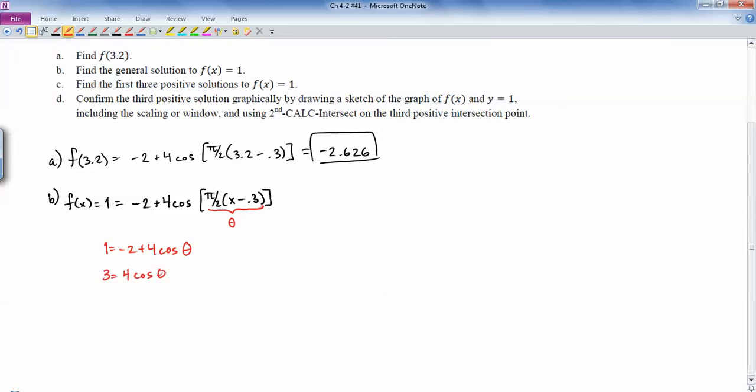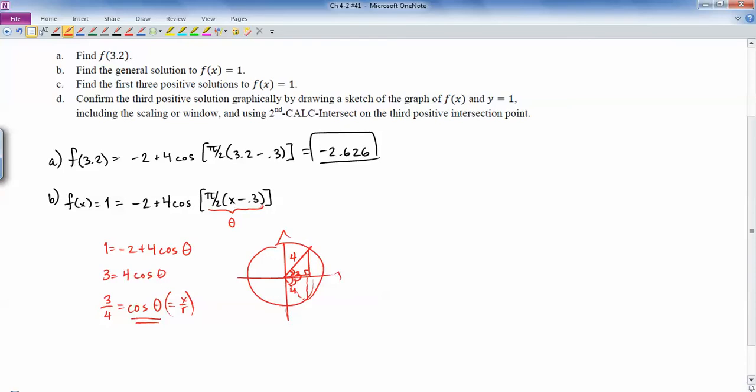And then if I divide both sides by 4, we get 3/4 equals cos theta. Since it's a regular cos problem, not an inverse cos problem, we're going to get an infinite number of solutions. So if I draw a little unit circle here to reference, cos is x over r. So x is going to be like 3 and r is going to be 4. So we get 3 over 4 here, but we also get it down here, 3 over 4. So we're either looking for this angle here or this angle here.